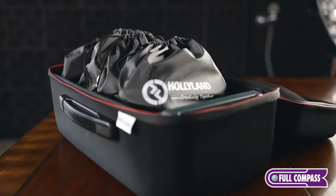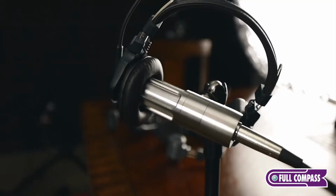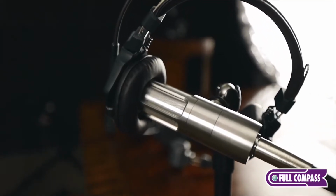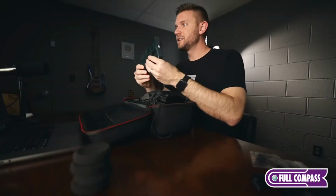Right here in the main section of the box, we see that we have 4, well, there's only 3 in my box because we've already started testing the system, and I have one literally hanging on a microphone so that way you can hear the audio test, because there's no way to tap into this and send the audio to a separate system like with a 1/8" cable like I did in the past. So I hung that on a microphone, as you can see, so that way we can get a better idea of what this sounds like. But before we get to the headsets themselves, let's talk about this right here. Now, all these were in their own separate packages, just to let you know. This is not a proper unboxing, sorry. I've already used the system, let's be honest.